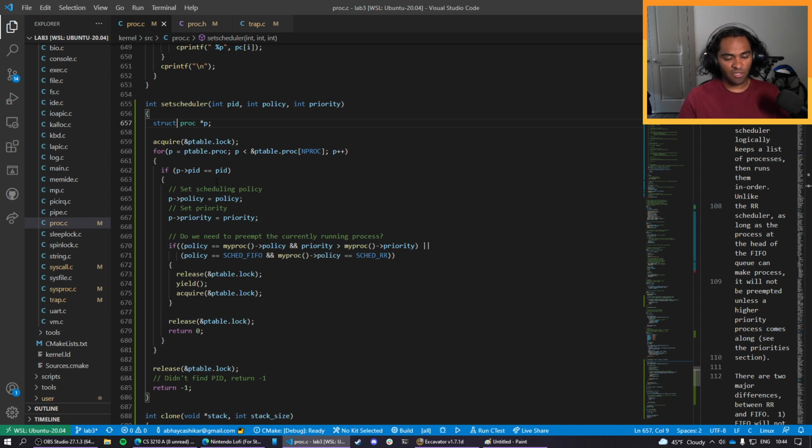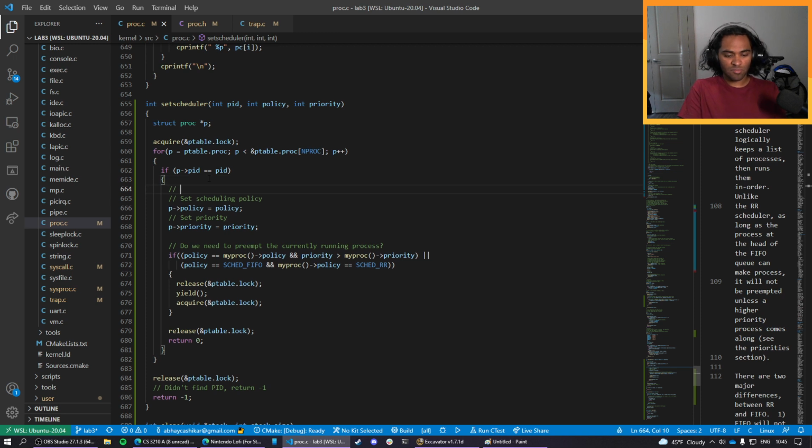So here what we'll probably need to do is, before we set our policy and our priority to what was requested, let's actually do a comparison. Check if we need to add process to FIFO Q.